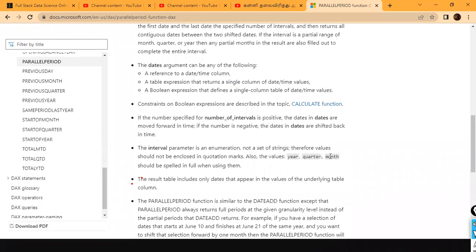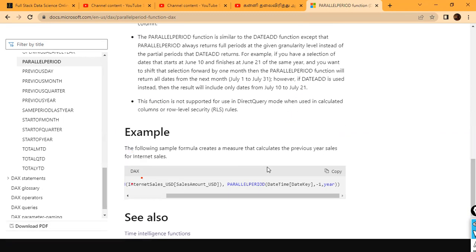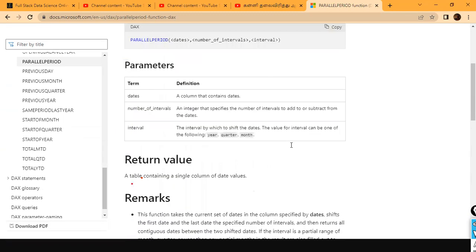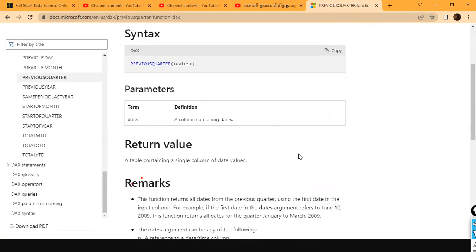Okay, year. And here you can specify quarter, month also. The interval parameter is an enumeration. This is what the last one is, your interval. You can specify year, quarter, month. Similarly, if you wanted to use previous quarter, right? The previous quarter is also available.